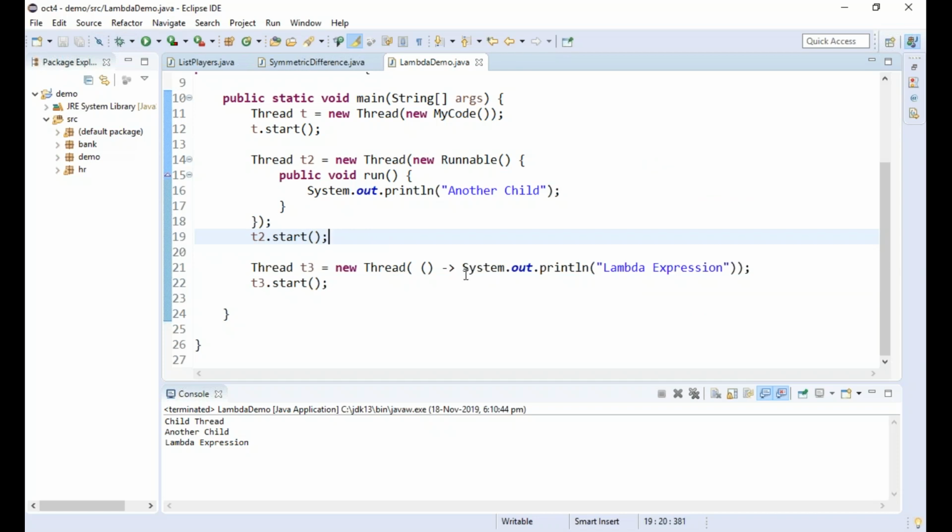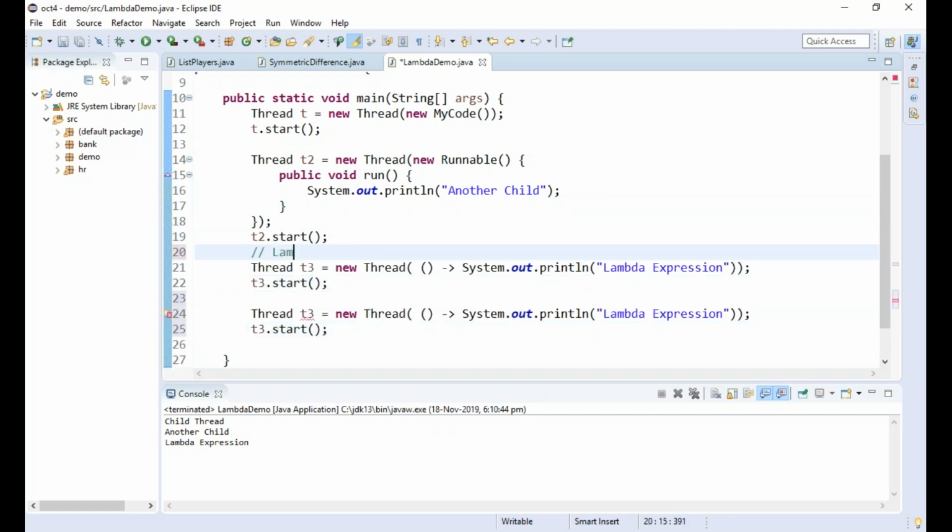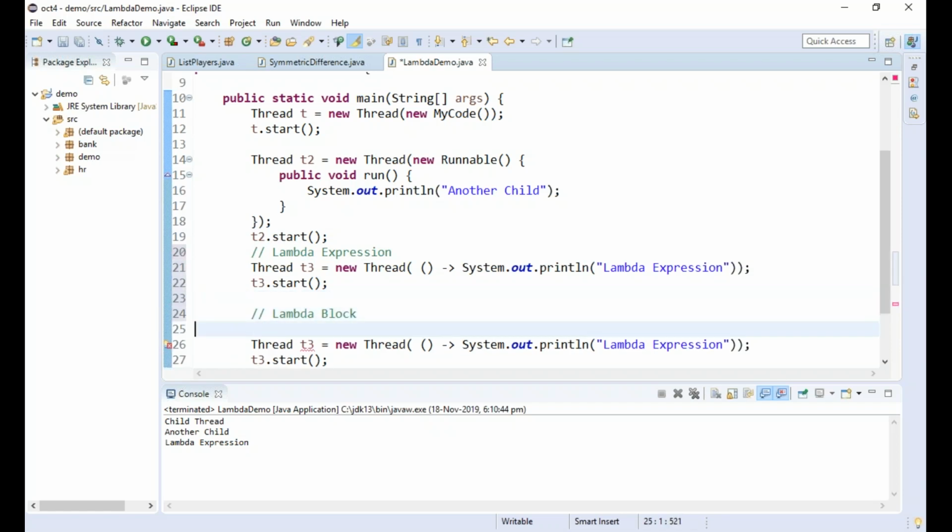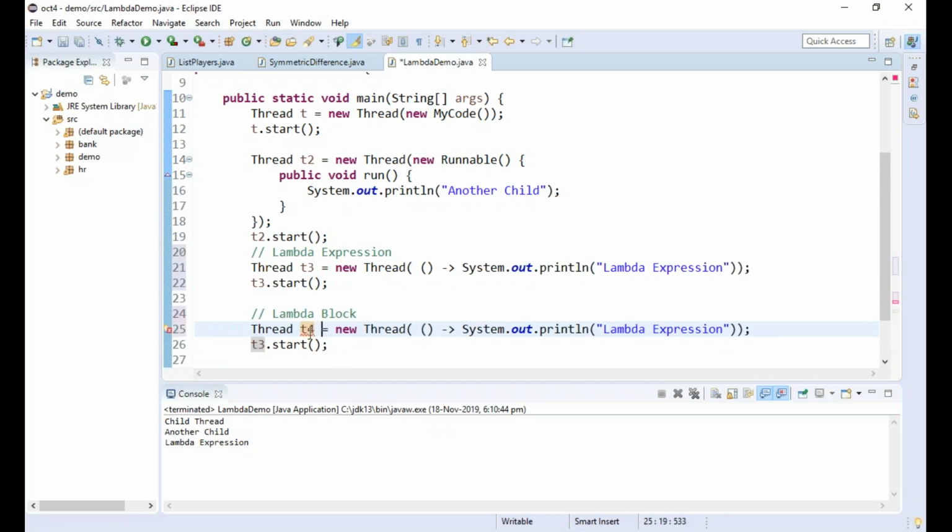So this is about doing just a small operation. But what if you want to print numbers 1 to 10? You don't want to print just a simple message. You want to take some action. Well, you can. We are just going from lambda expression. This is a lambda expression. We are moving from that to a lambda block. In case of a lambda block, you are going to give a block of statements. So here you are going to give braces.